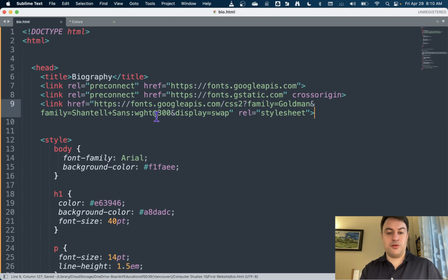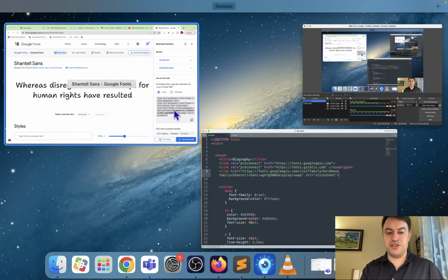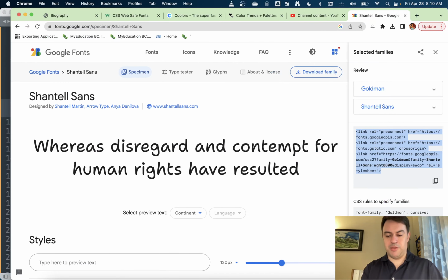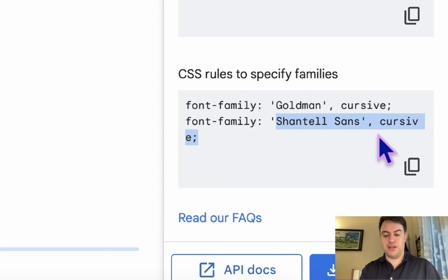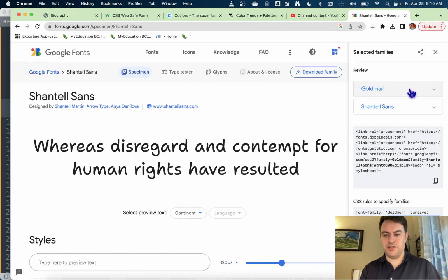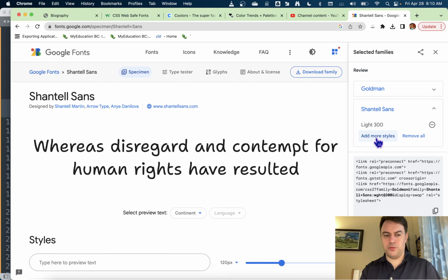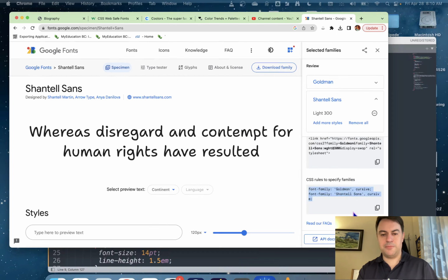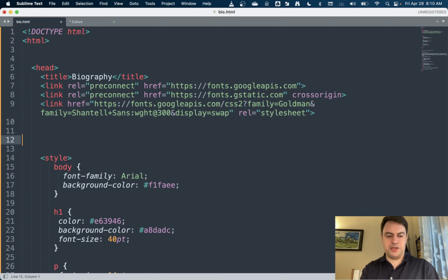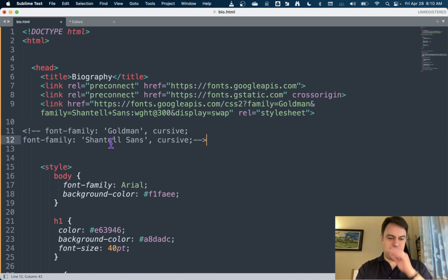Now I can use the words to apply to font-family. And just to confirm, you can see, maybe you can or maybe you can't, these are the CSS rules now. So you can put this in or this in, and you can get those fonts going. Let me remind myself which one is which. The handwriting one is Chantel. I'll copy these over. I don't want to use both of them at the same time, but I don't want to forget what they are, so I'll put a little comment here, paste them in, and then they won't distract me or the computer.